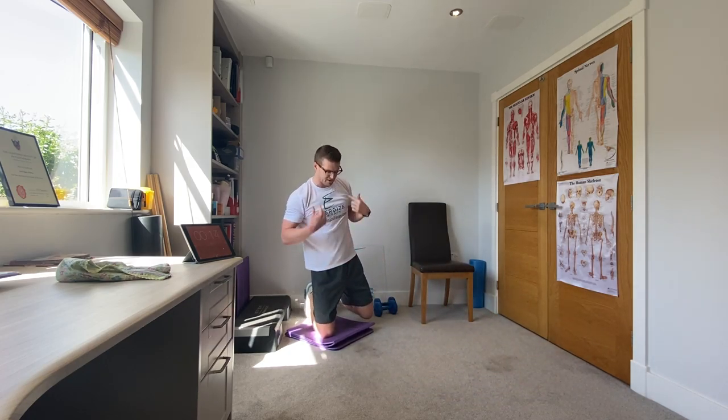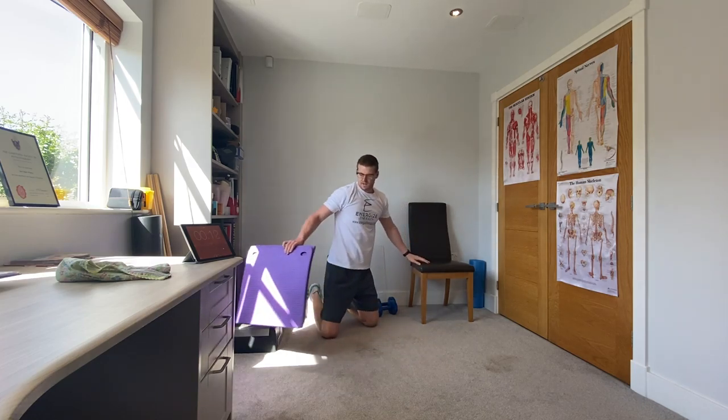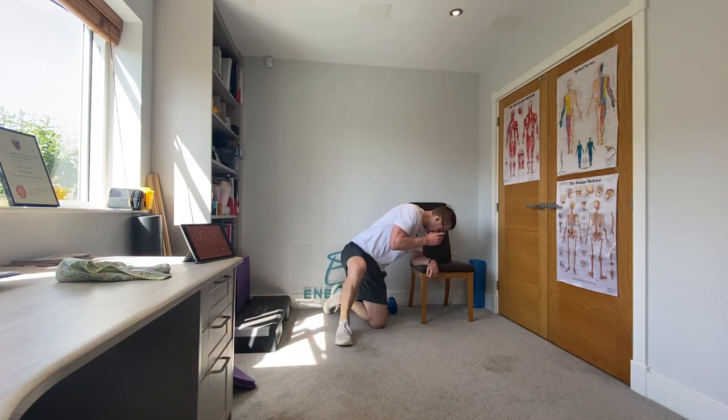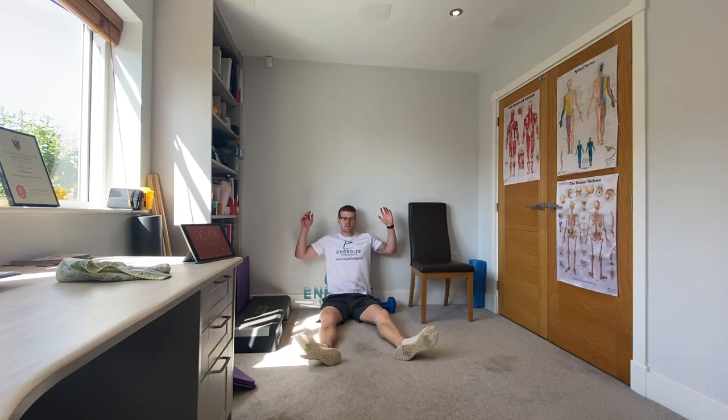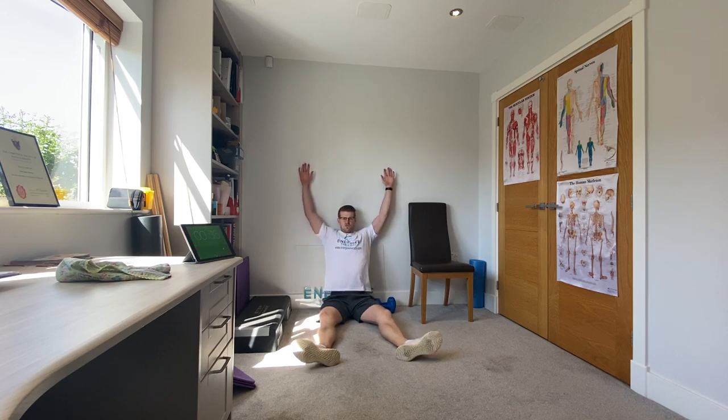Okay, number six, back against the walls. Okay, we're going from front to back. And we're working our postural exercise, our wall angel. Again, I'm doing it in seated. You can easily do this in standing. It's no problem. Hands up. Okay. And drive up. Keep that squeeze.